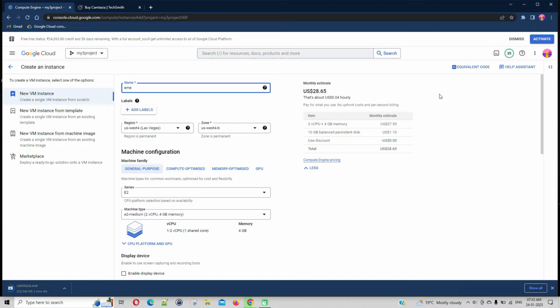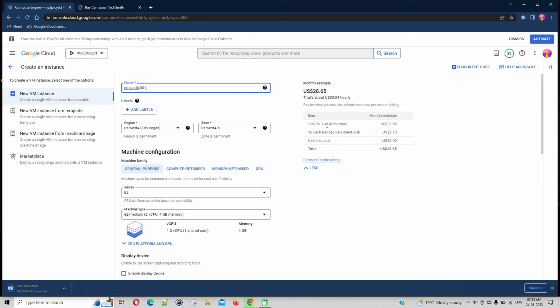Whether it is a web server, an IIS server or something like that. Suppose this is a database server, DB 001, it will be like that.